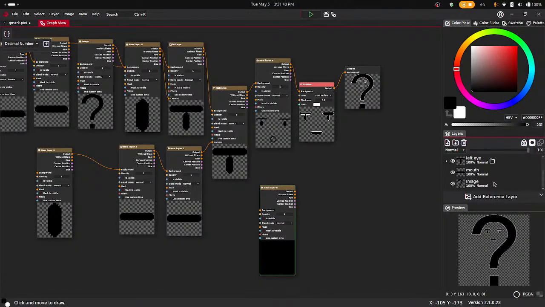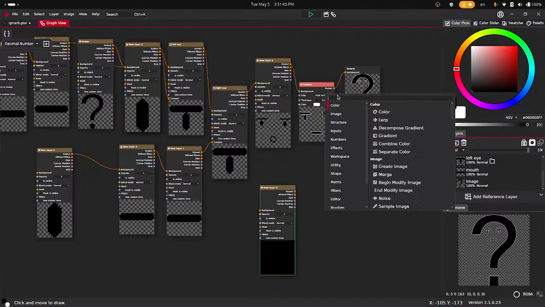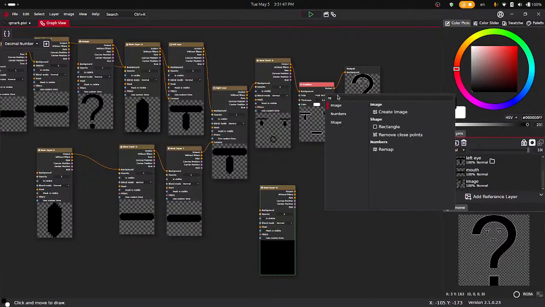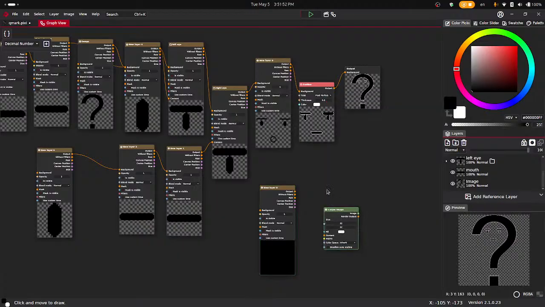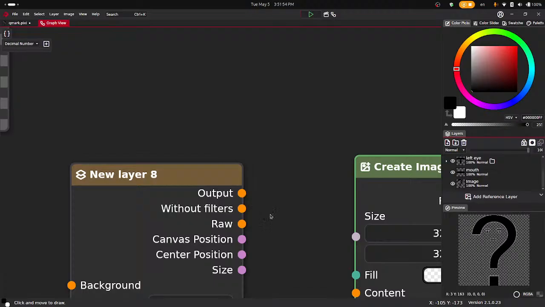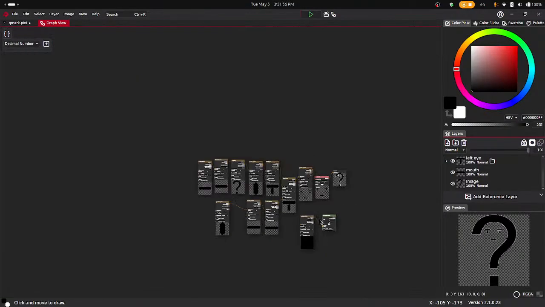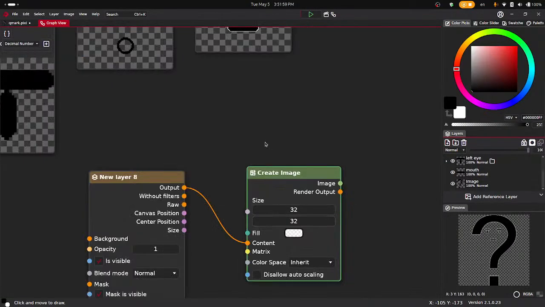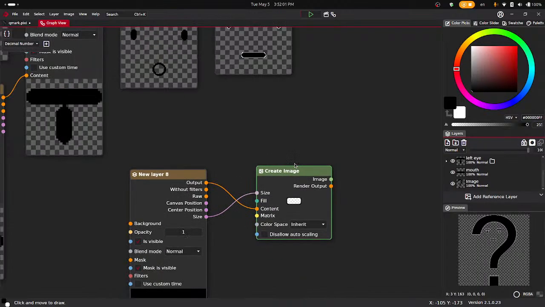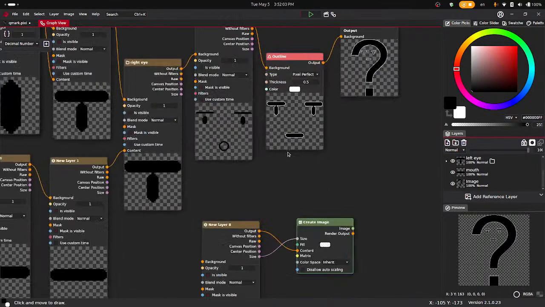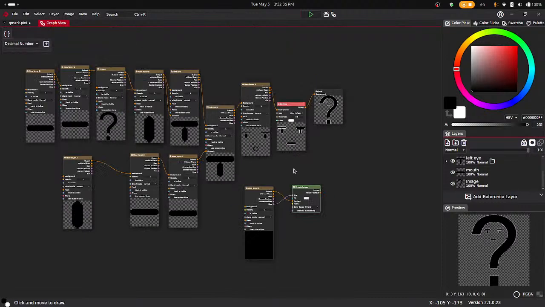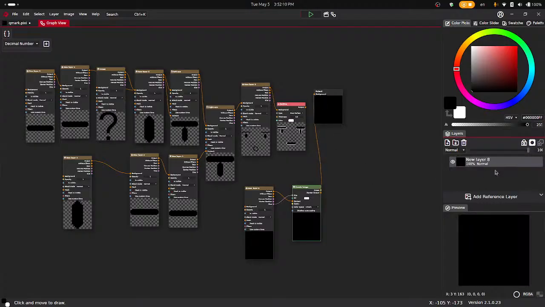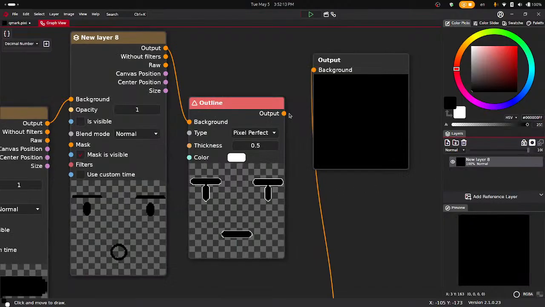Now, to test with this, can I just use this as a reference layer? Create image? No, it only takes 1.